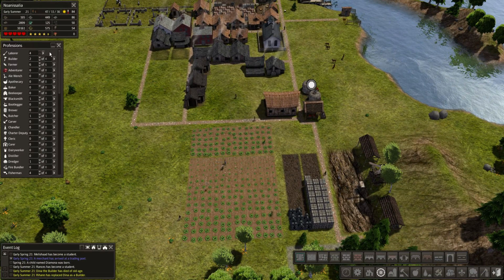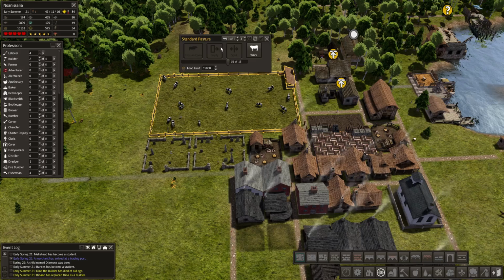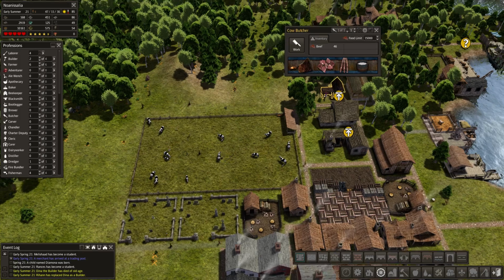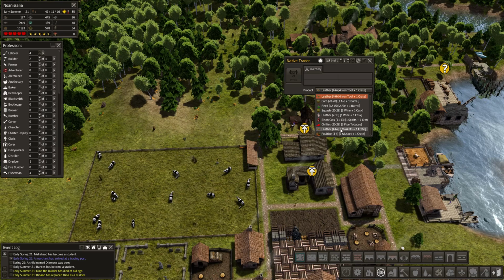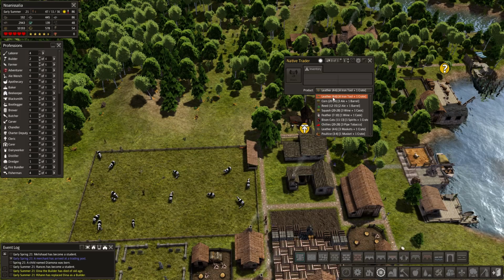Our food still seems pretty secure. I think we're getting quite a lot now from the cows because we're slaughtering over 15. And that's going to give us a lot of sausage. It's going to keep this butcher very busy. By the way, did we ever figure out how this worked? We built this right back at the beginning of the game, and we've been struggling with it ever since.